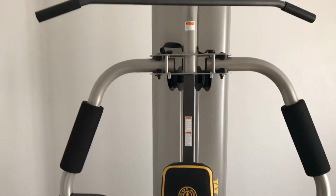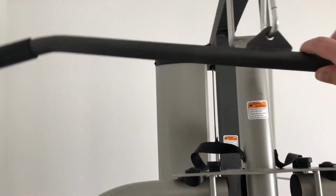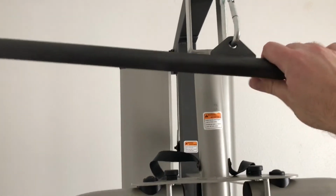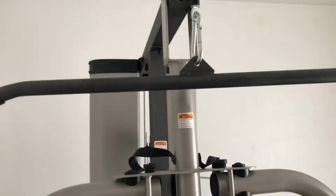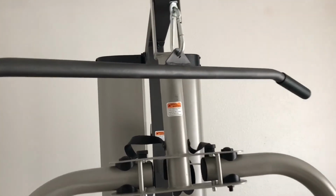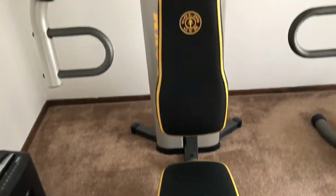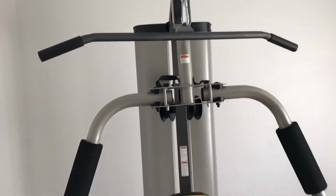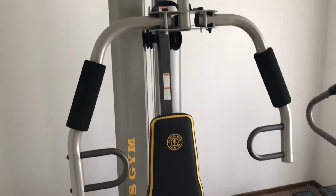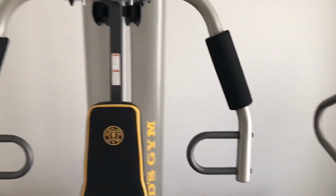Oh, and just one more thing, actually. There are several separate attachments you can get for this machine. So that is kind of nice. I think you can get like a 3-piece or 5-piece package. Comes with different bars for this and for the sit-down row. Different attachments. Just so you can do even more with this machine. So it actually does quite a bit for what it is and how much it costs. I would definitely recommend it to anybody.